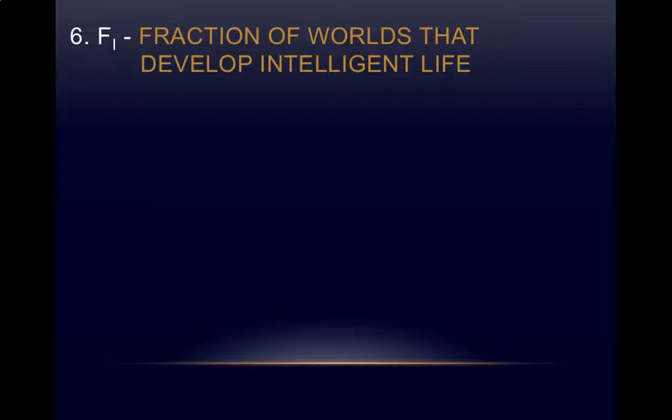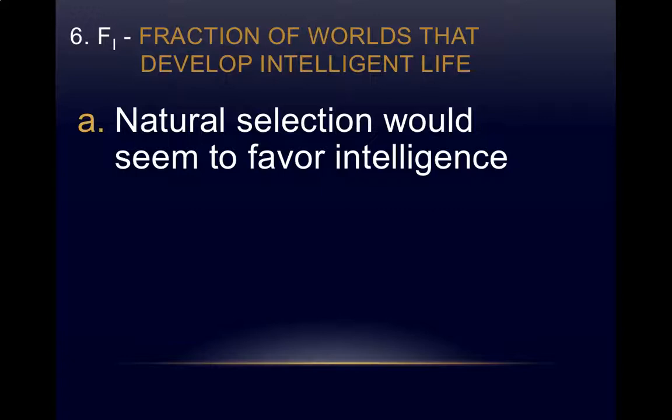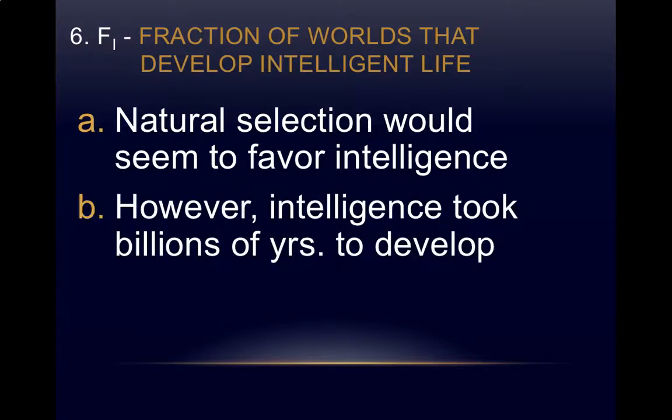Okay, next up. I love this one. This was an interesting one to talk about. Let's say that life does develop very easily, and that may be the case. What fraction of those places that develop life will develop intelligent life? Well, again, we only have the one example, but we have a lot of interesting clues about this, both negative and positive. On the positive side, of course, with natural selection, with evolution, you would think that intelligence would rise up naturally. It's an advantage to be intelligent and to outwit your predators or your prey. So that seems to be a very, very big positive.